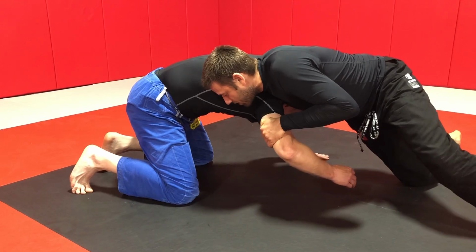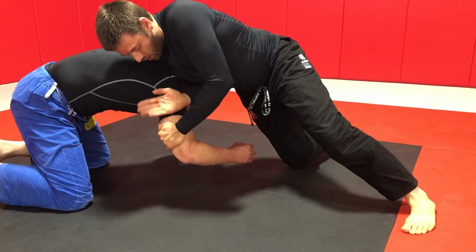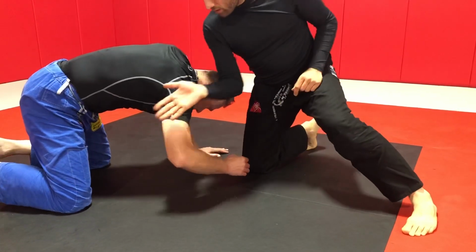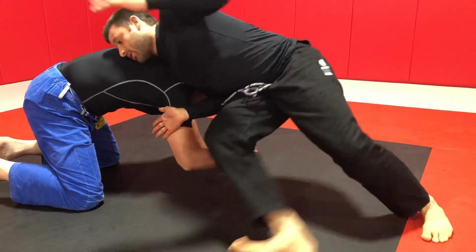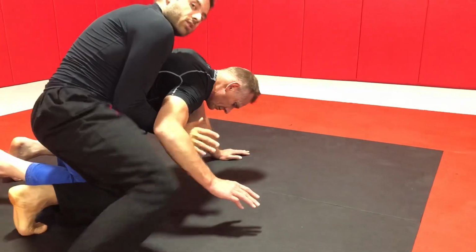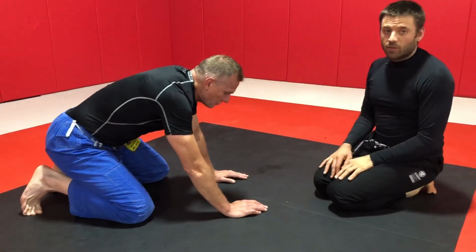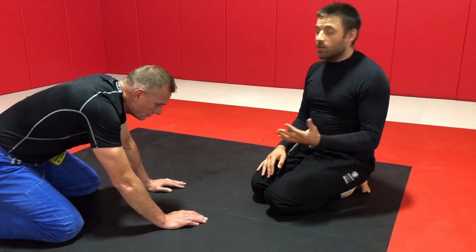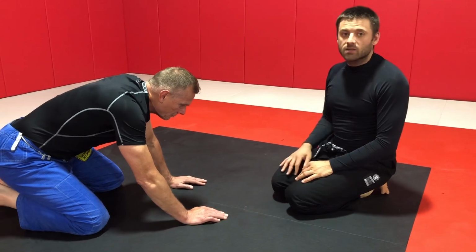Okay? Now I'm going to take my hand off my partner's chin, and I'm going to wind over his tricep. Okay? And my whole arm is sort of backstopping my partner's shoulder and neck. And this allows me to step and transition to like a turtle position. This is, in my opinion, the most important, most basic attack from this position. The guillotine is not, in my opinion, the most basic from this position. Spinning to the back is, okay?